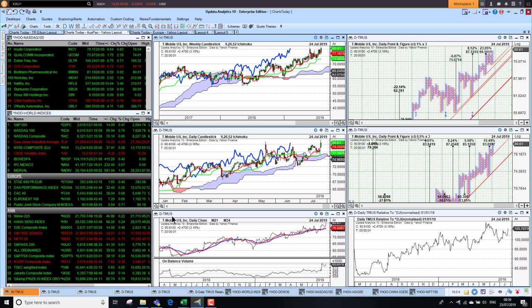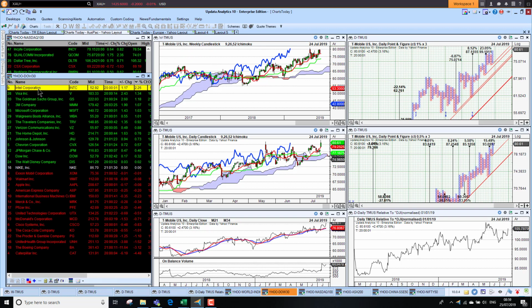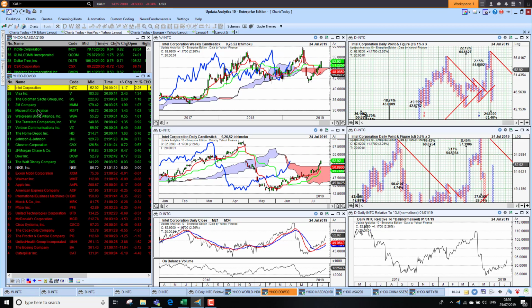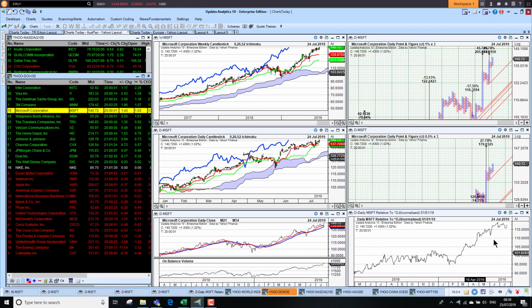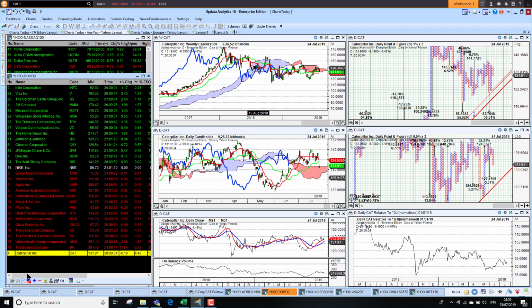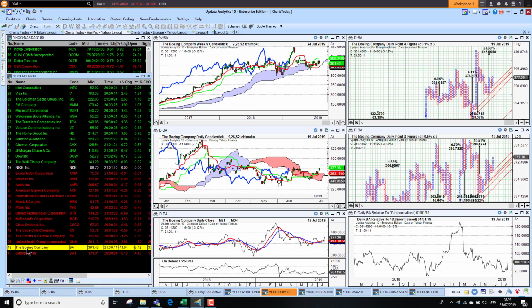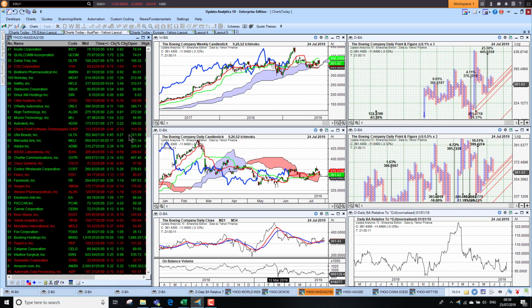If we look at stocks, first of all, and this data is coming from Yahoo Finance, we take a look at the best performers yesterday. Intel were up 2.2%, Visa, Goldman Sachs, Microsoft. Microsoft has actually had an amazing year, outperforming the market by 18% against the Dow, just continuing to run up the hill very sharply. Caterpillar and Boeing were the underperformers. Caterpillar was down 4.5%. That chart is really starting to look quite bearish, and Boeing also looks more bearish as well. Of course, the news there on the 737 is affecting things.